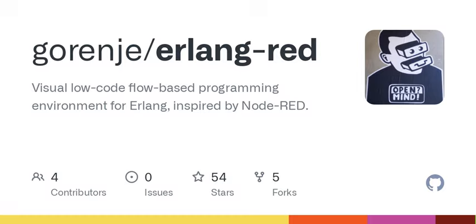Now, you might be wondering about how this all translates to real-world applications. Let's go back to our juggling analogy. With erlang-red, each task can be handled as a separate process, which means the load can be evenly distributed without dropping any balls. This kind of architecture opens many doors for building highly scalable applications.